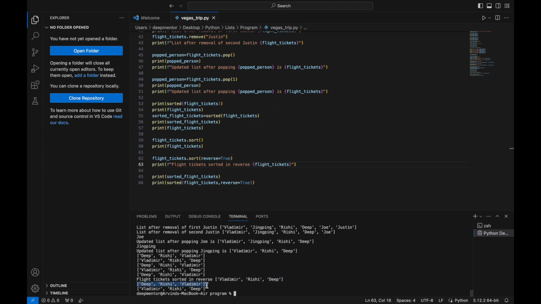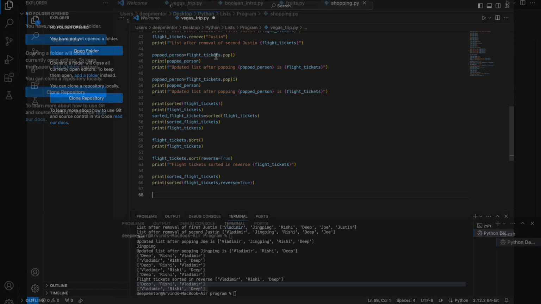Please note the sort and sorted examples we saw so far had data items in the same casing. That is title case for our example. But in case the items of the list are in different case, for example some in lower case and some in upper case, then sorting becomes a little more complicated. We will cover those scenarios at some point in future tutorials. For now, feel free to play around with different casing and see how the sort output behaves.